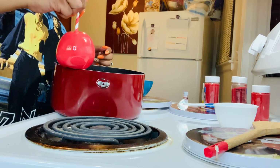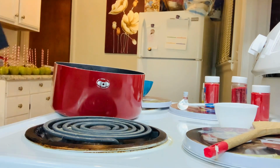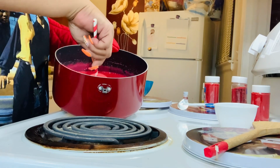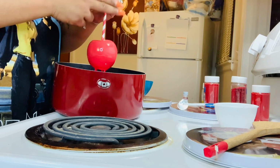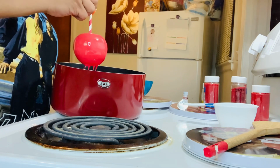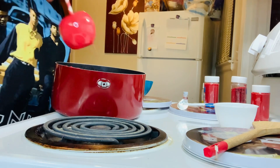And when you're doing your apples the same day, you're going to get some sap that comes out, so you're going to have to clean your apples. I wipe these apples more than once. As soon as they came out of the cold water and I put my sticks and my straws on, I began to wipe them again. And I also like to wipe them again before I dip them, because when that sap comes out, it will cause you to get bubbles if they're not very clean when you dip them.